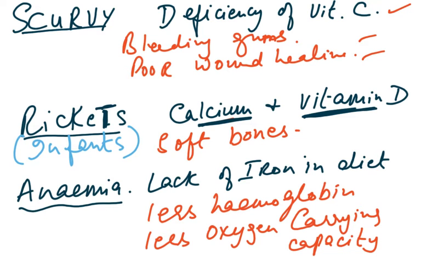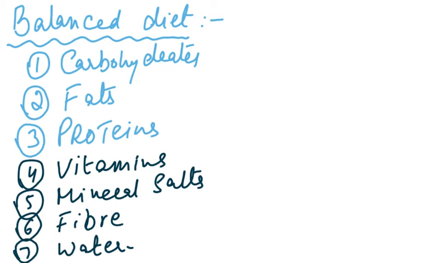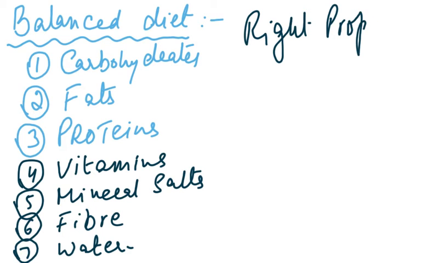The next is to understand the concept of a balanced diet, and I usually explain this in a very simple manner. I say 7 days in a week, and there are 7 items of a balanced diet. Now, there are carbohydrates, fats, proteins, vitamins, mineral salts, fiber, and water. Besides having these 7 components, they should be in the right proportions. So you can't be having a lot of fats in your diet and not doing much work. So there has to be the 7 items, but also in the right proportions.